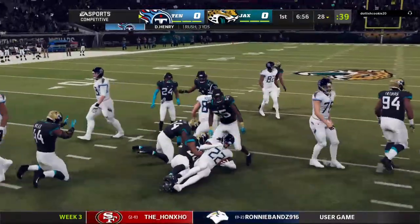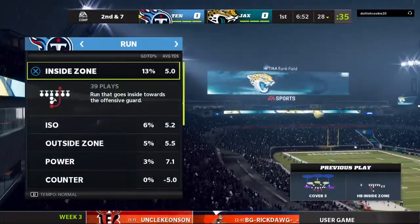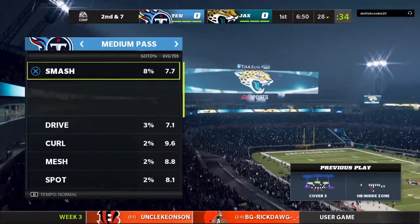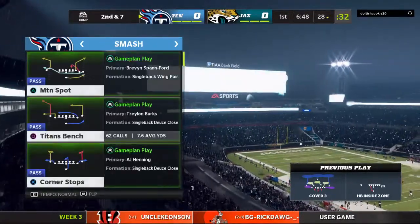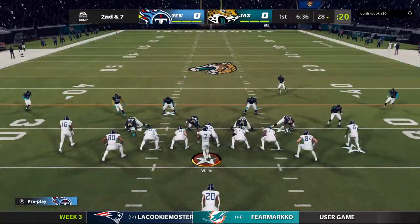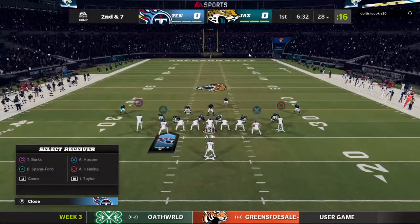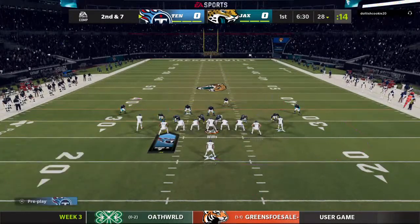with Henry as he gets forward only for about 3. Second down coming up. Well, this defense for the Jaguars, very strong last week as they helped their squad improve to 2-0 on the young season. Yeah, and what stood out to me on tape, the way they were flying to the football. So that tells me that they've got all their assignments down, and they're playing with extreme confidence.